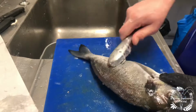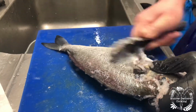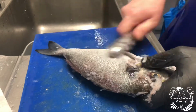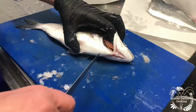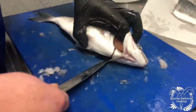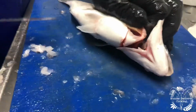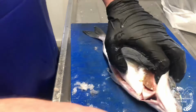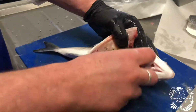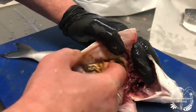And we're going to fillet this one as well. I'm assuming that people know how to gut fish. I could gut it first as well. So we're going to pop up the gill flap and cut just beneath it, and then cut the gills out from the front, and then up from the vent, just like that. Open it up, and if you hold the gills there and pull, the whole lot will come out.